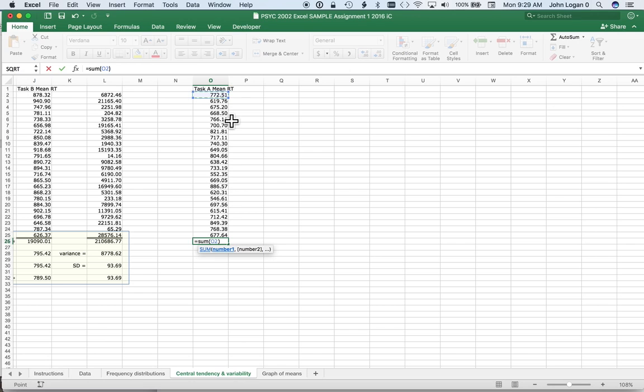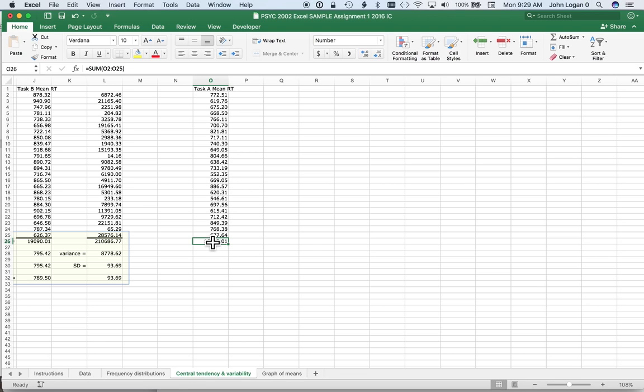You can highlight a range of cells in a couple of ways. You can drag down the window until it highlights all the values you want to sum, and then it does the sum.